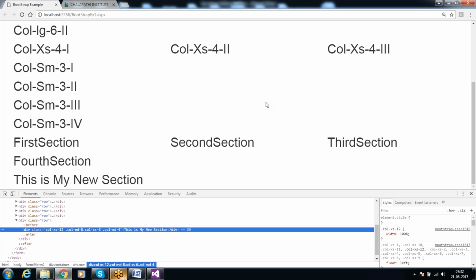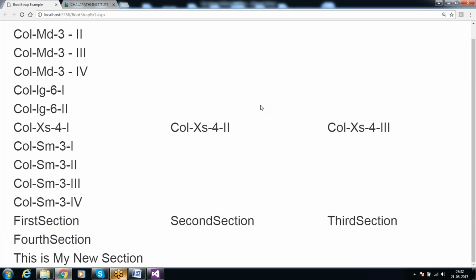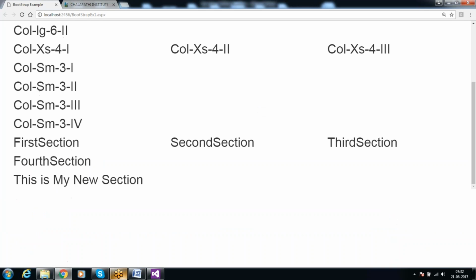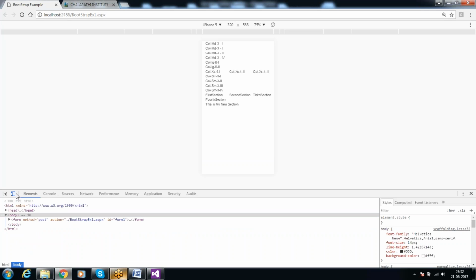Now I want to take the iPad implementation, so I can take iPad here.